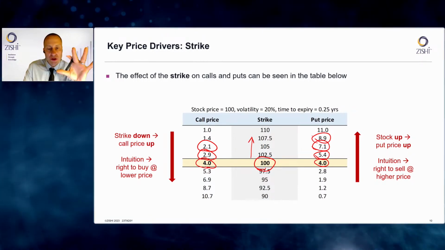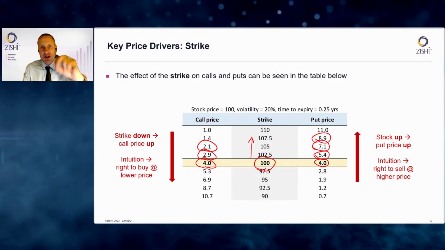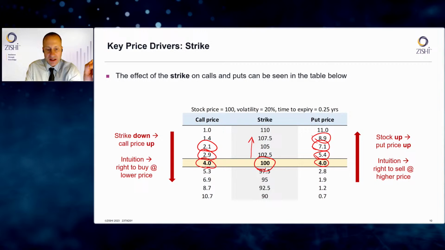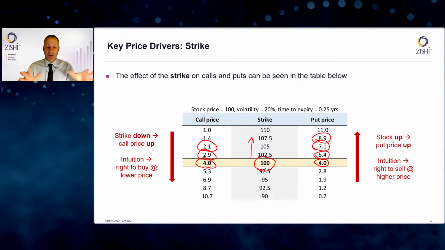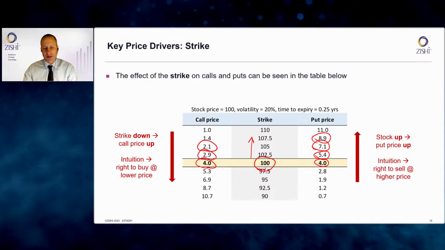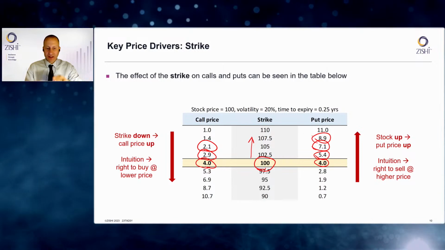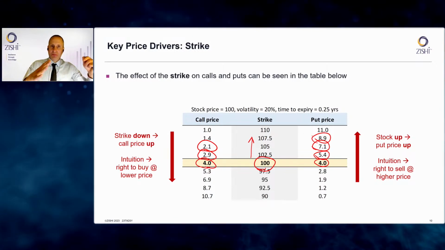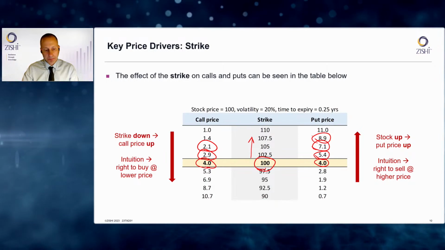Now, of course, when we trade an option, we fix the strike. So the strike can't change once we do our trade. But in terms of understanding when we're comparing various trades that we might want to do, obviously the strike we choose will have an effect on the price we pay. But it's important to know that once we trade, the strike is fixed, and it's movements in the other 3 price drivers that change the price from that point on.